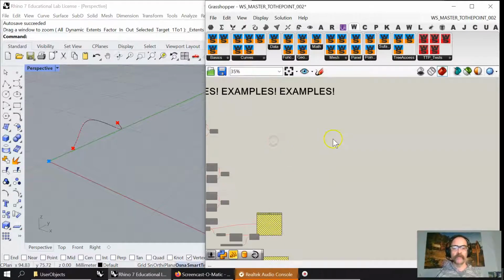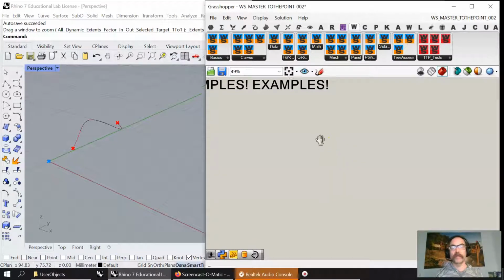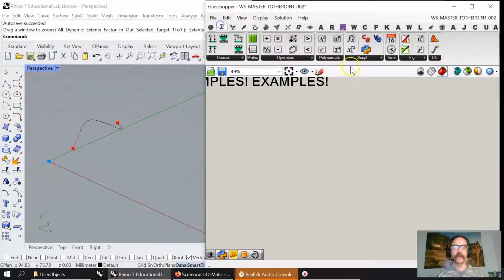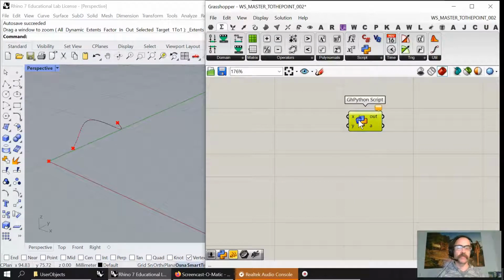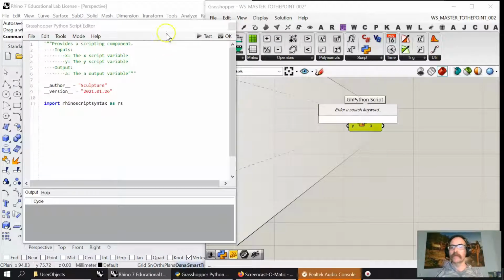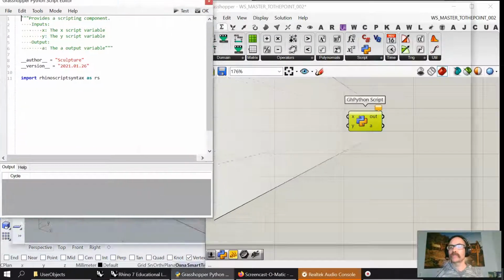So let's jump into the example files, and we're thinking curves now. We're thinking lines, we're thinking curves. So what do you initially have to do to get a line out here? And this is still RhinoScript syntax stuff. This will be extremely primary and basic right now. So let's just fly through it pretty quick.